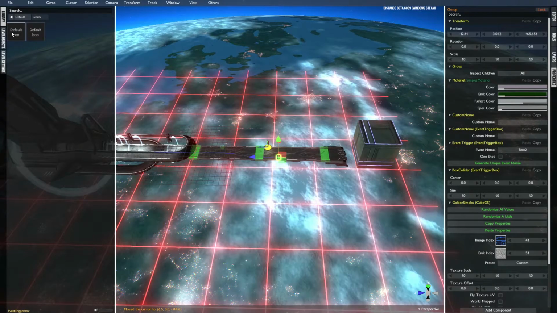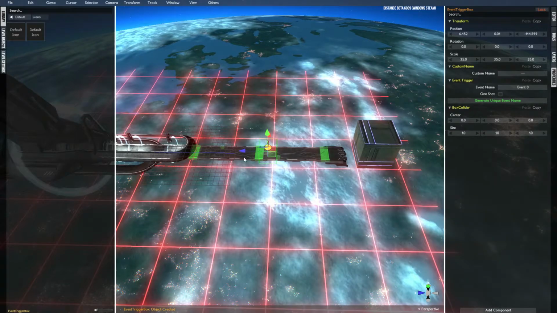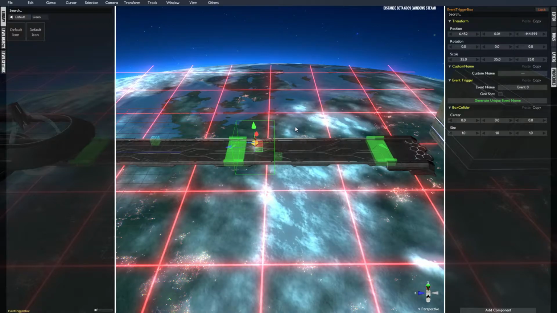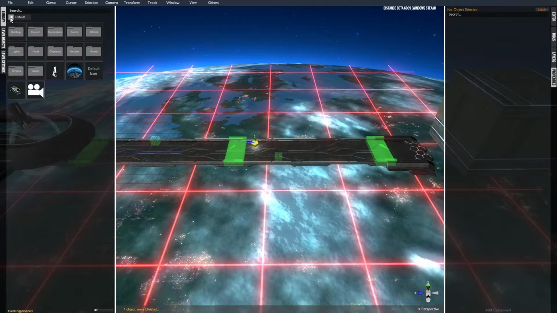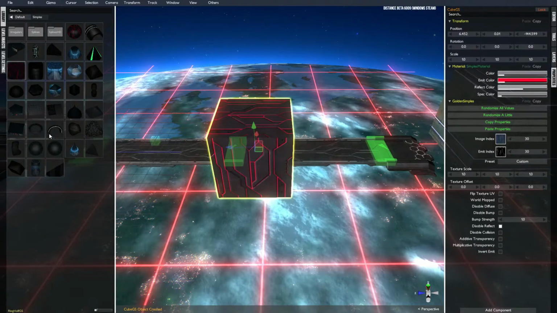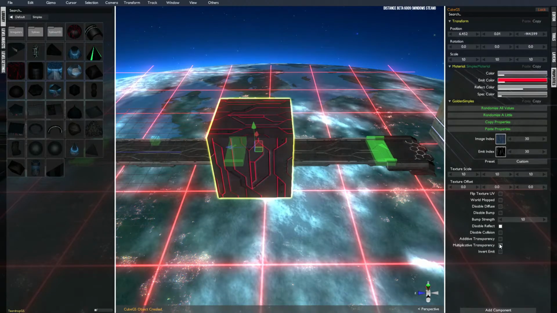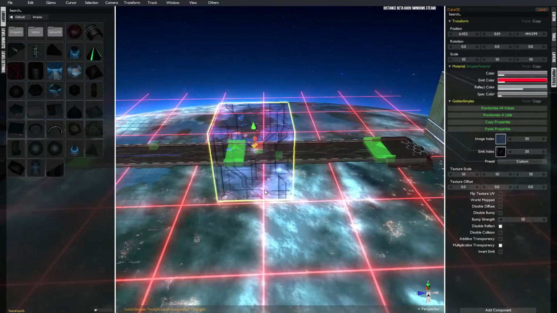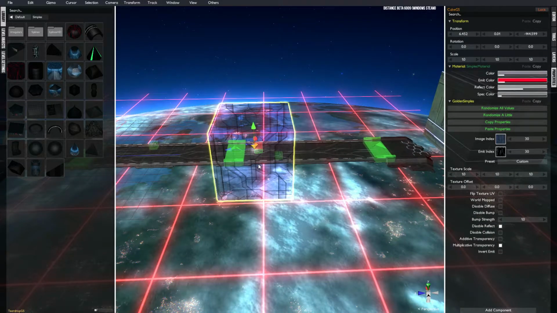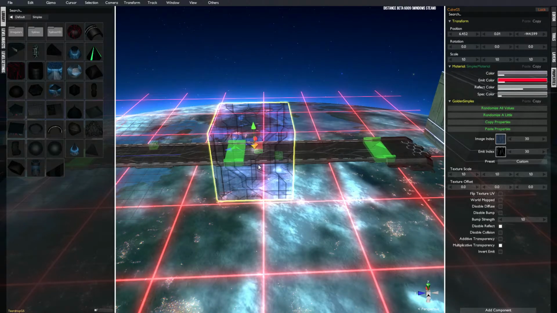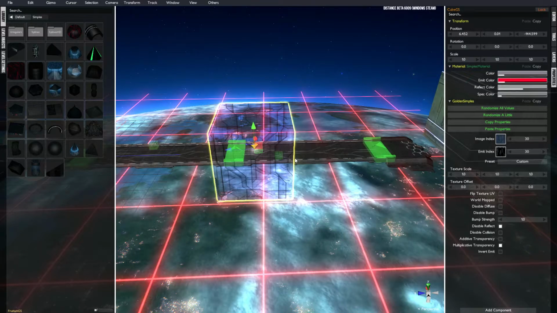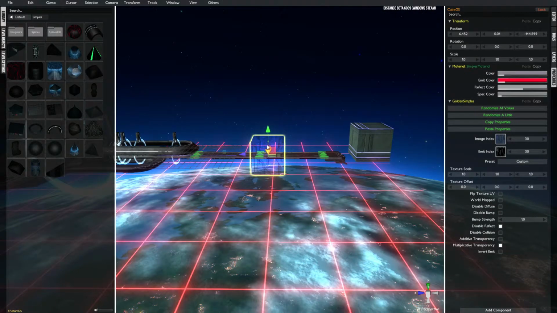The next thing we need to do is set up a third trigger here. And what I recommend for this is to first create a simple cube here with transparency so that you can use this cube to visualize where your trigger is going to be. So let's just set this cube down, and let's just for now pretend that this is an event trigger.